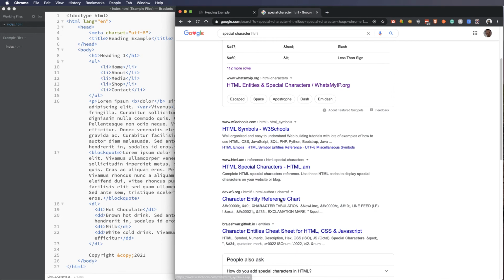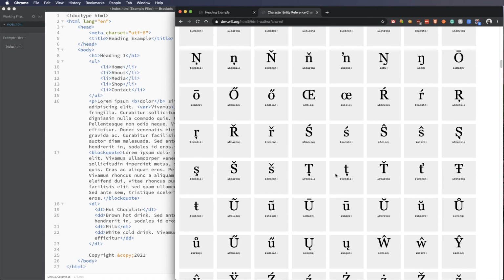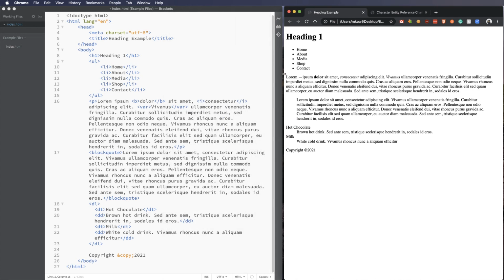And if you were to dig down through some of these other pages, you'll find just loads and loads and loads of these special character codes, and you can kind of see what they are and what you'd need to type in for each of those. So kind of handy at special times, but really the ones that are used more common than not are the space. You might also want to do something like an amp for an ampersand if you had to force in an and sign like that. And that's about it. But really handy, and make sure you remember how those work.